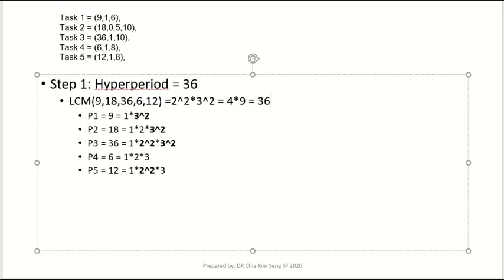You get 36. So this is the solution that you should provide if you are required to find the hyperperiod using the least common multiple.